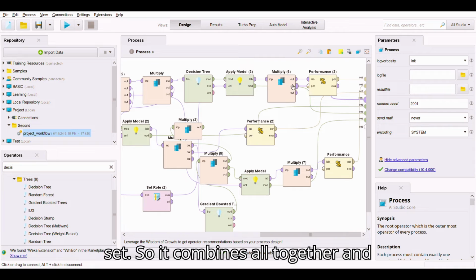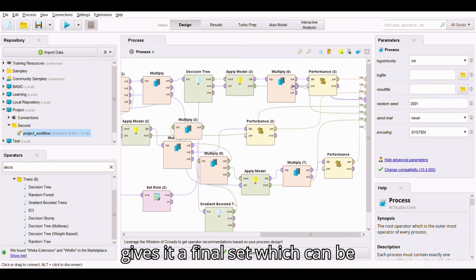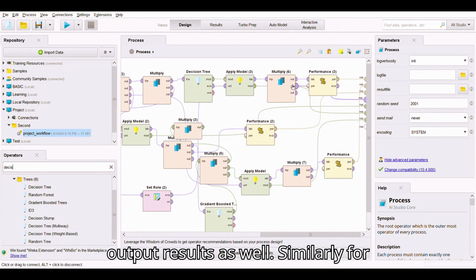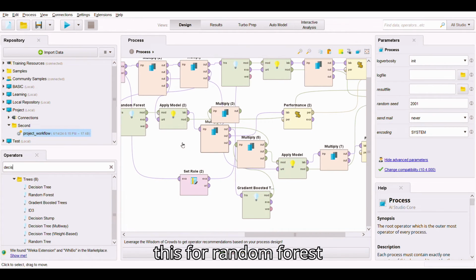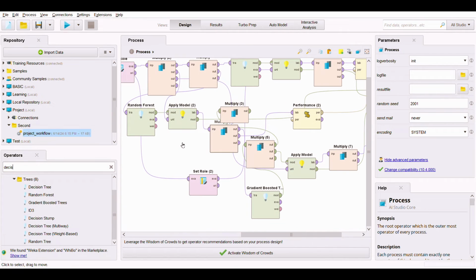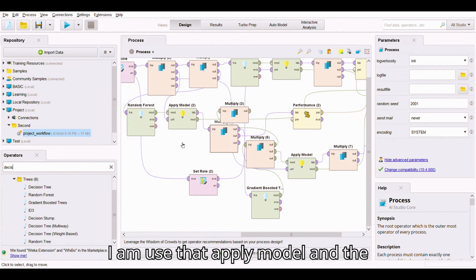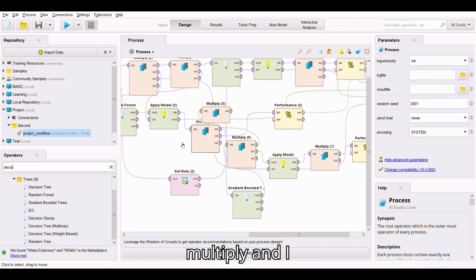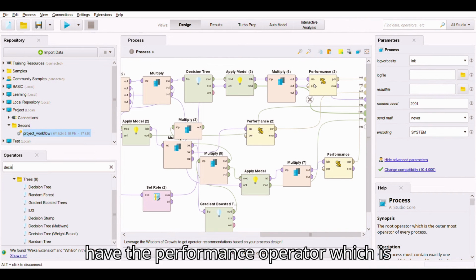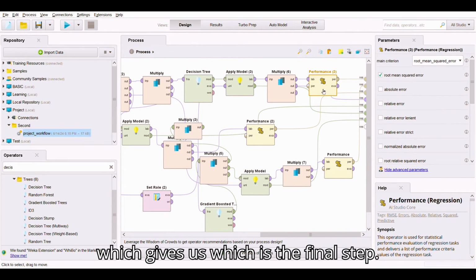So it combines all together and gives a final set, which can be used for the prediction and the output results as well. Similarly, for random forest, I have used that apply model and the multiply, and I have dragged the performance operator, which is the final step.